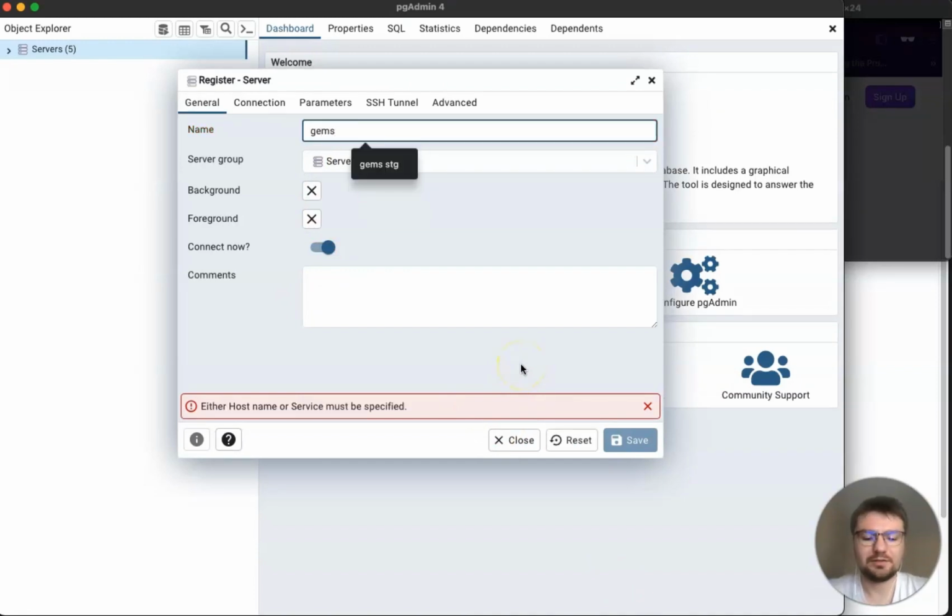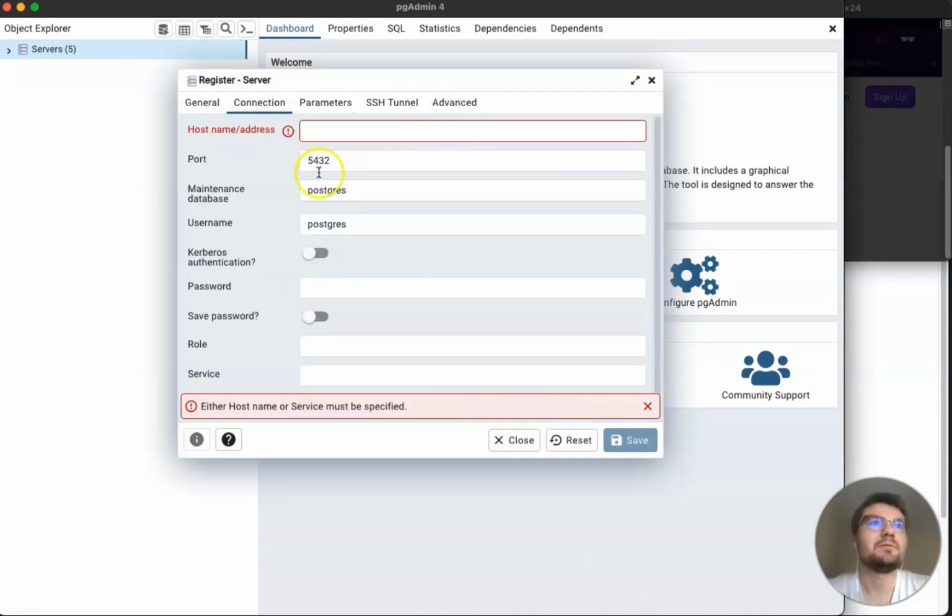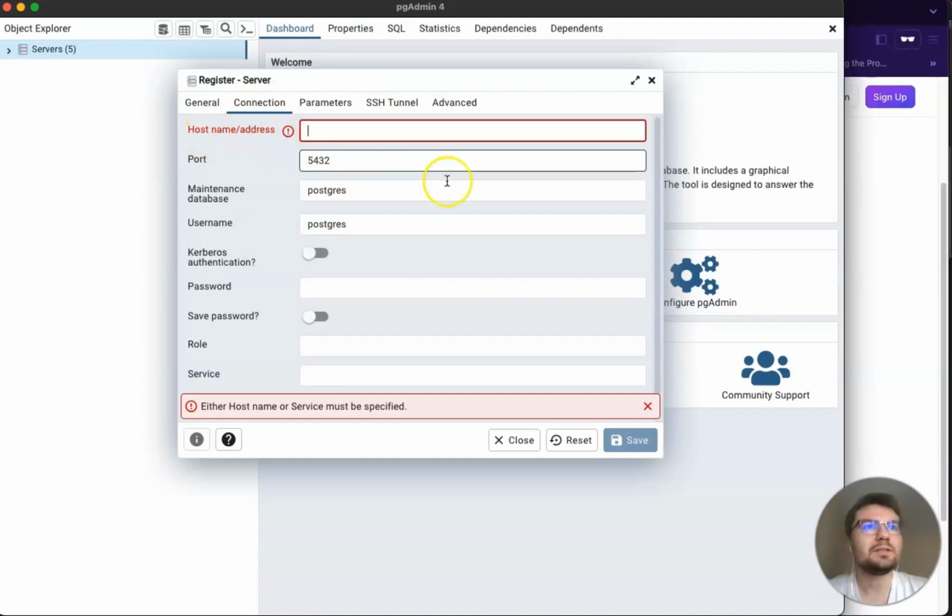Let's say it's GemsDB. What is important are the things here: the host name for the GemsDB. Which value was it? I was trying both of them, for example the one with flycast in the URL.